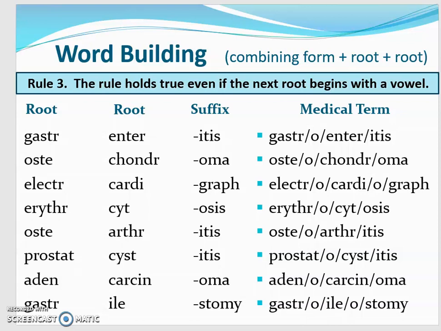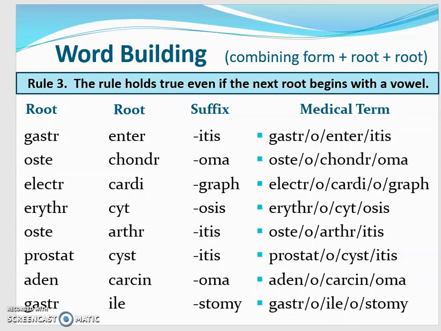Look at our first word here, gastro, entero. So gastro, stomach, enters the small intestine. We put the combining vowel between it. Even though enter starts with a vowel, we still use the combining vowel, as you see on the right. The real question on this page is, what do I have to do to attach the suffix? In our first example, gastroenteritis, enter does not need a combining vowel to attach itis because itis brought its own vowel in the form of the letter I to the party.